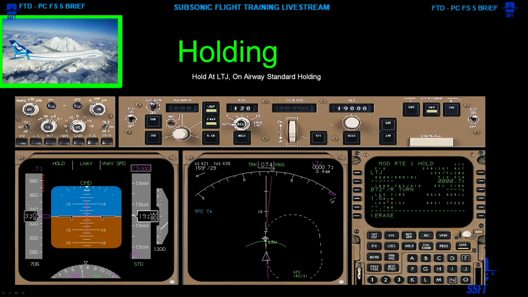But let's say they said hold northeast of Klickitat. Hold northeast of Klickitat on the 030 radial, left turns, 10-mile legs. They give us a clearance like that. Well, that's when you can use the quadrant radial line because he gave us the clearance in terms of a VOR with a radial. He said hold northeast on the 030 radial, left turns, 10-mile legs.